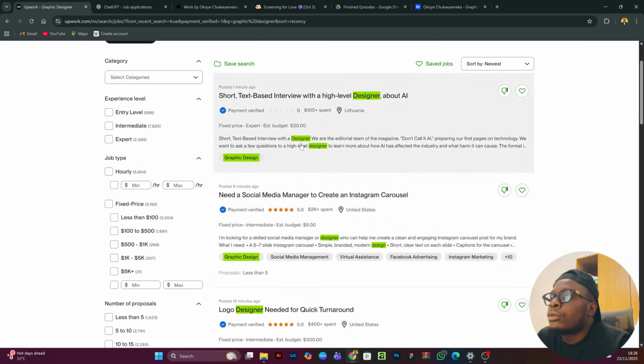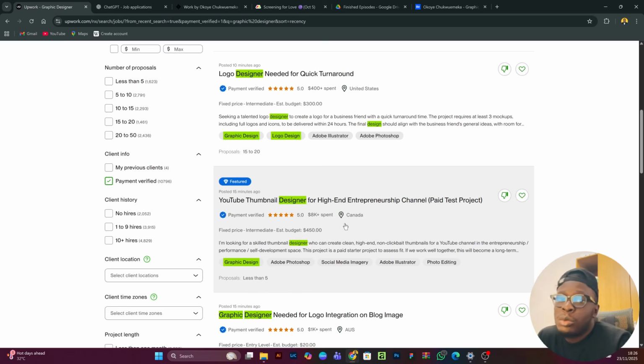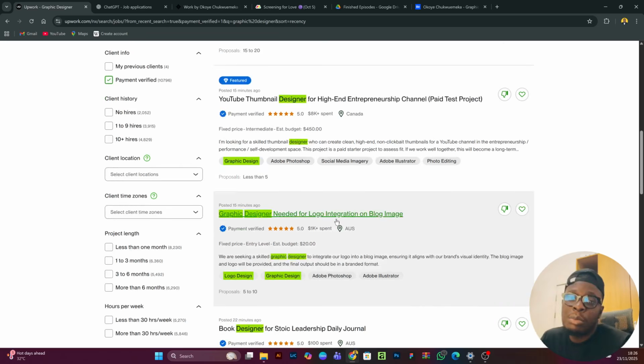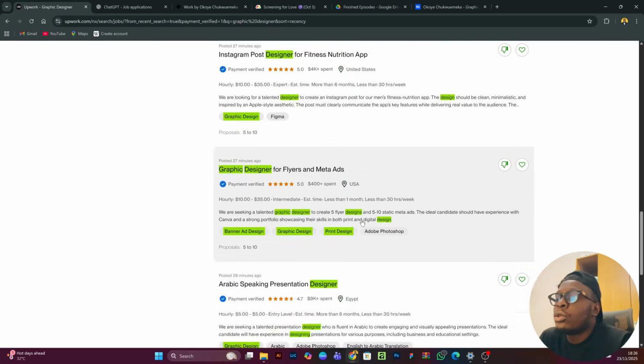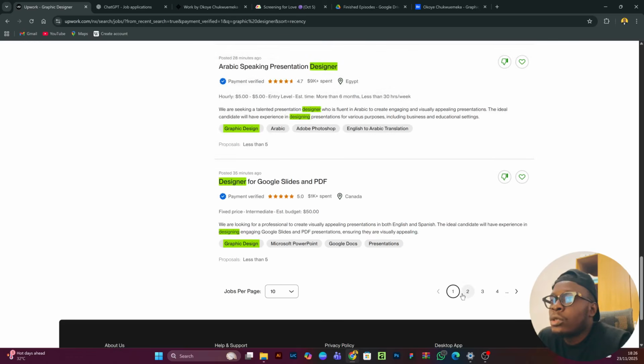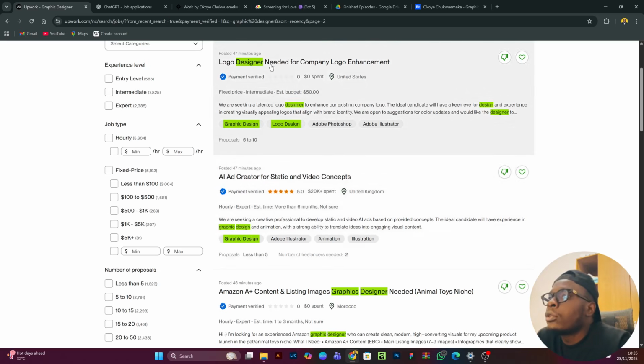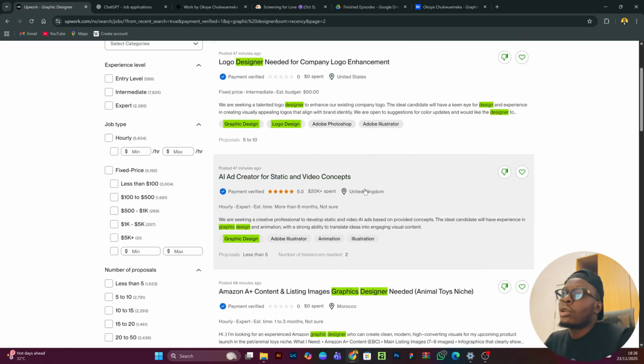Now I always tell people, now let us save jobs. These are graphic design jobs. So what you're going to do is you're going to save jobs from clients that have a reasonable payment history. Not that we're being greedy, some of the clients can be new clients, but I have my reasons. For example, let's look for clients that at least have spent up to 20K or 10K. Okay, now this is the first client. So what you're going to do is you're going to save up to 20 jobs under what you have searched.